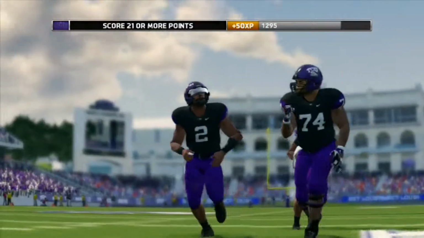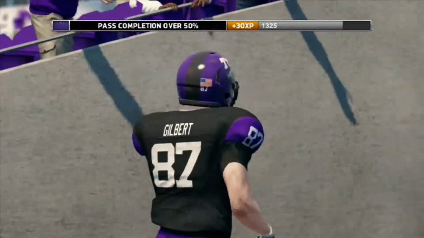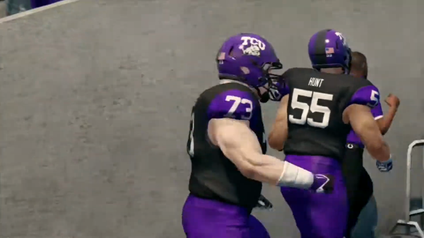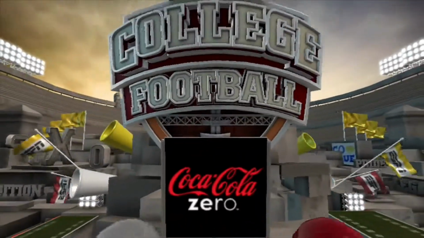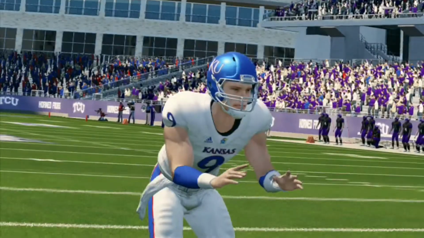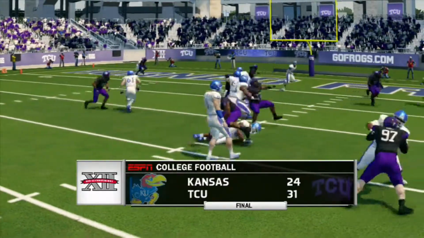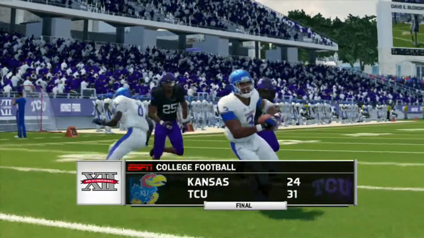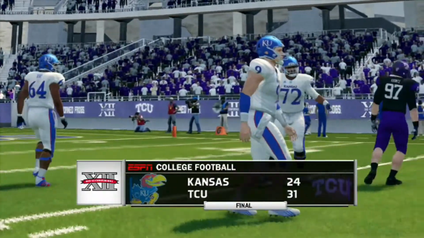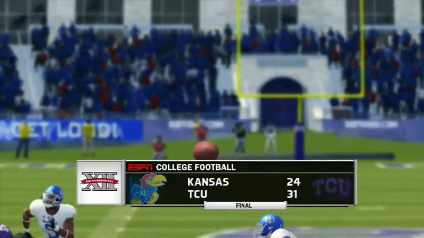TCU, after an extremely disappointing loss against Oklahoma last week, is able to rebound and not a single turnover on offense. That is huge for us. We have been a very turnover-prone team through the first half of this season, and to be able to turn it around and not have a single turnover against this Kansas team, who was able to keep it close through the ground, was huge for us. We could not stop their run at all, but our offense had a bunch of huge, high-powered plays. Just all big plays, honestly.